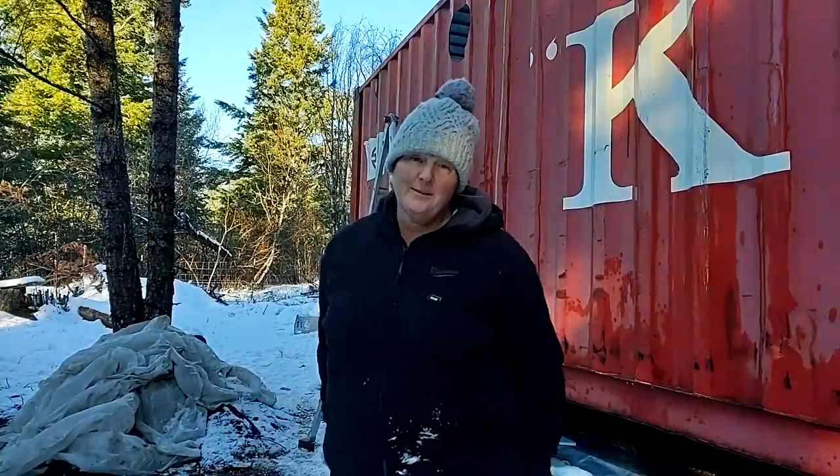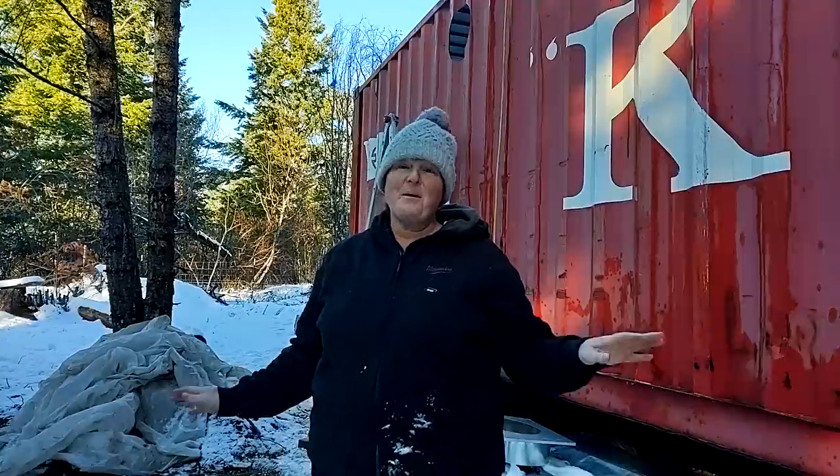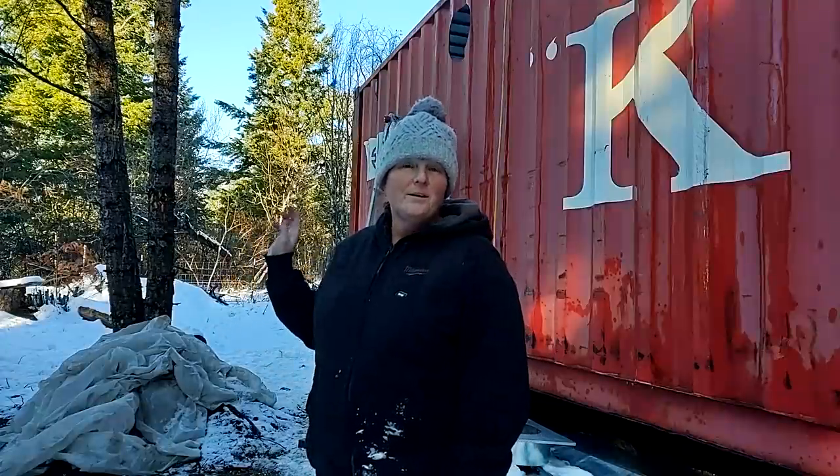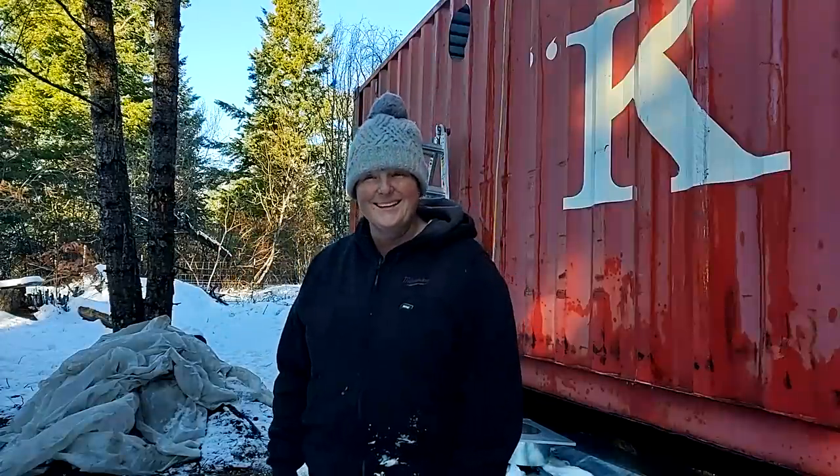This is absolutely not the way that you're supposed to put the wood stove in, so we probably shouldn't show you. We should just tell you it's done. But we are trying to be real, so we're going to show you what we do. I do not recommend you doing it. We are going to have to come back and change it up later whenever we have the right stuff.